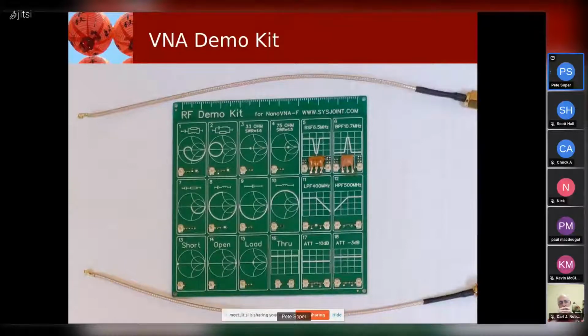In this circumstance, where you've got these little coax cables with these itty bitty connectors, you can use these four connection points to calibrate the VNA in either S11 or S21 mode. And then you can connect these things up to the other parts and get very nice clean data that matches up with the behavior that you see in the diagrams.